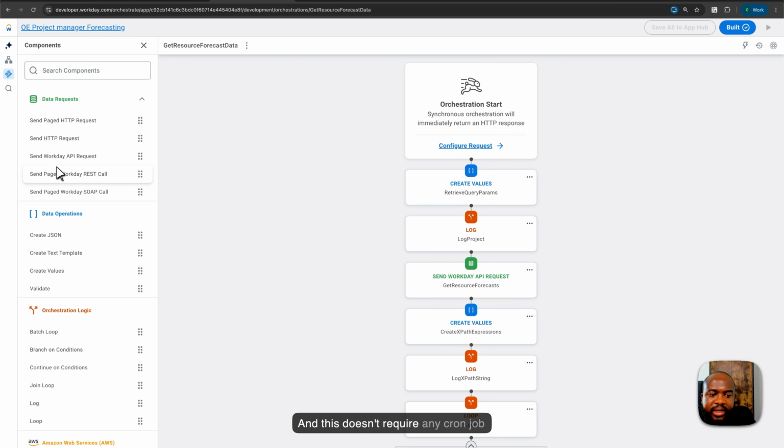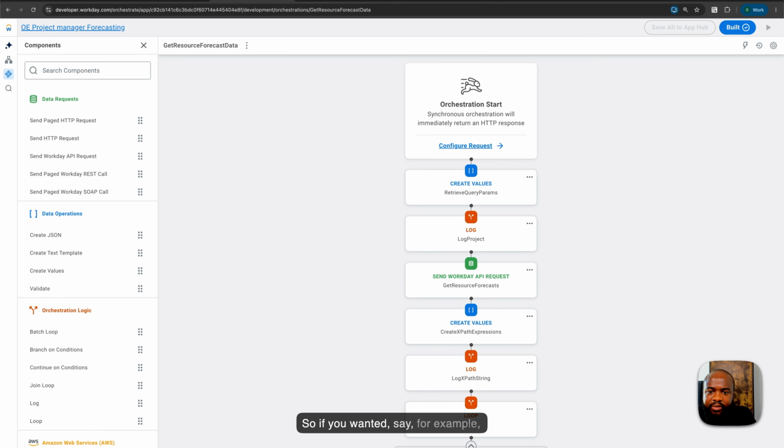And this doesn't require any cron job or any queues or any of that. So there's more engineering in the builder than the phrase drag and drop suggests, but it's supposed to be intuitive. Every orchestration starts from a template and is synchronous when the caller wants an answer right now. And it's also async when you're processing very large amounts of data, and it's triggered off a business process. So your flow becomes a step-by-step of how the company actually works between start and end.